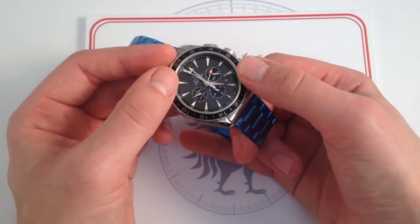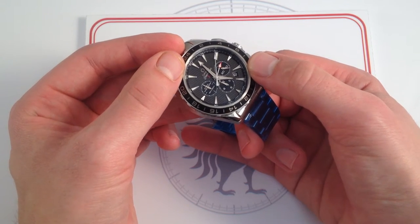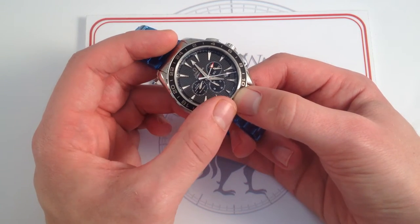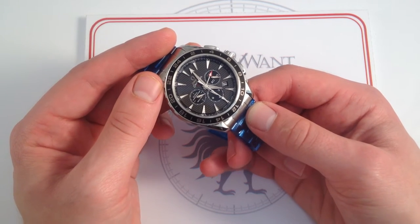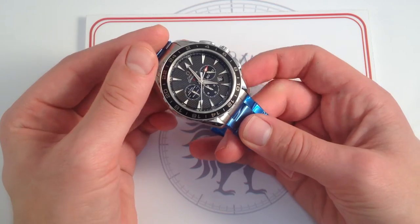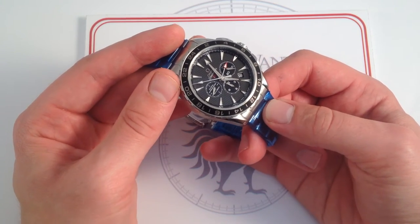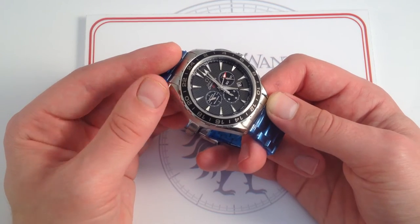Before getting into the functions, let's talk about the aesthetic treatment of the dial itself. The latest Omega standards feature diamond-polished applied indices with abundant lume — this is a true sports watch, fully lumed. The 60-minute scale outboard of the central dial is on a separate, slightly lower plane. The main dial features a striation, a vertical guilloche-style pattern that Omega calls the teak deck concept. The Seamaster Aqua Terra is the more genteel brother of the Planet Oceans and Seamaster Professional Diver 300s — more versatile, more discreet, and more elegant. The combination of white metal and black and gray tones with the striated teak concept dial is designed to evoke vintage yacht decking — compatible with sport jackets and the kind of watch you could wear to a yacht club.